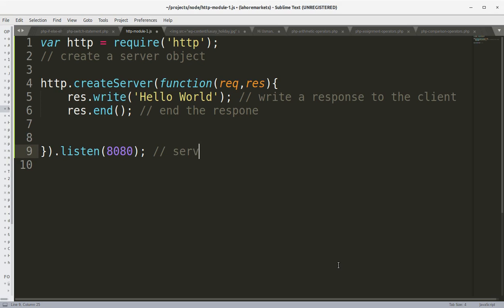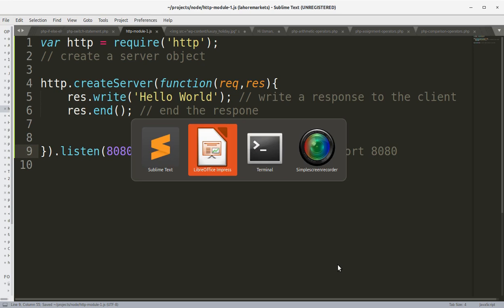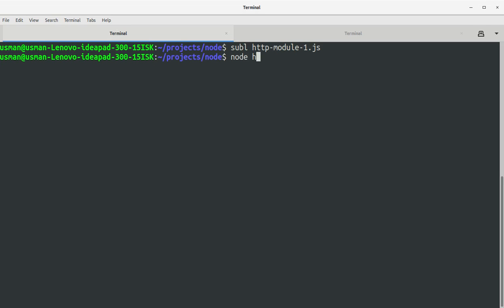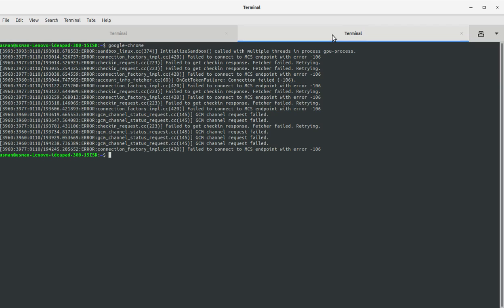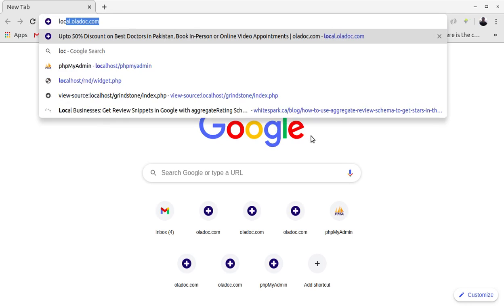The server object listens on port 8080. Save the file and go to console. Let's run this program, module 1.js. Okay. Now we need to run the browser.